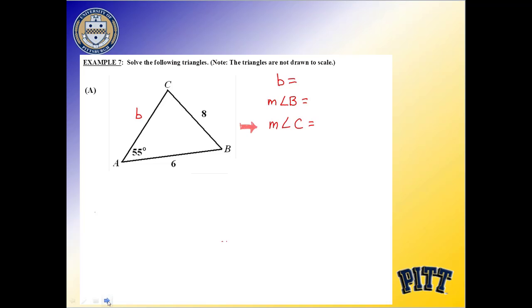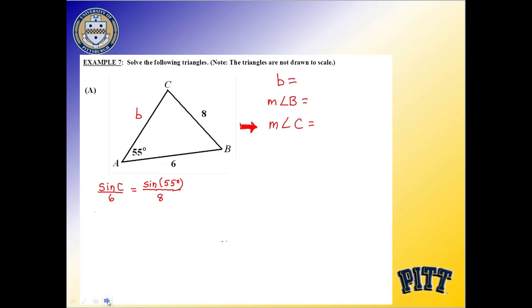So here, I'm going to find the measurement of angle C first. As I said, no matter which rule I use, if I have an angle being named, I'm involving its opposite side, the side opposite of it. And if I don't know one of those two things, I'm not going to be able to solve that equation to find the other. So in this case here, I'm going to find the measure of angle C, and I can actually use the law of sines.